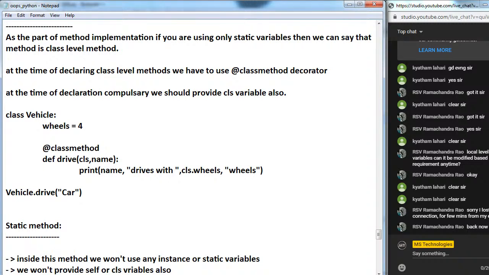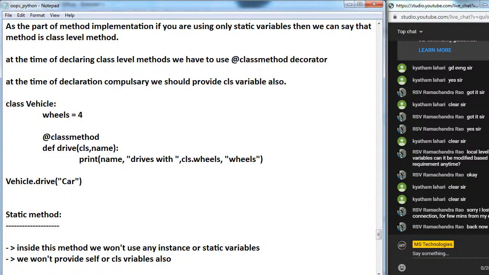Right. Here one more thing. At the time of declaring a static method, explicitly we have to take the at-the-rate static method decorator.